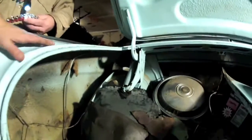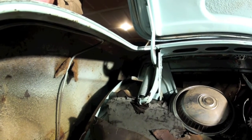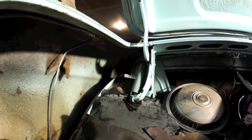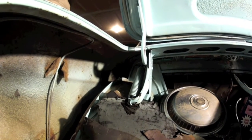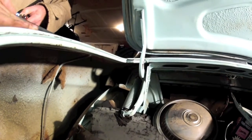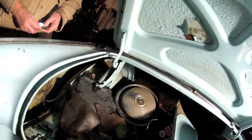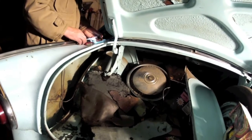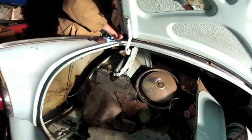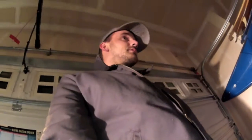So this is pretty great. While I was undoing that stud way back in there that you probably can't see, I dropped the socket off the nut, because I wasn't using the wrench, or the ratchet. So I dropped the socket, and it fell down in front of the wheel well, up there by the door. And now we cannot get it. And yeah, that's awesome. So until I take that fender off, I am without a socket. Awesome. I love restore projects.